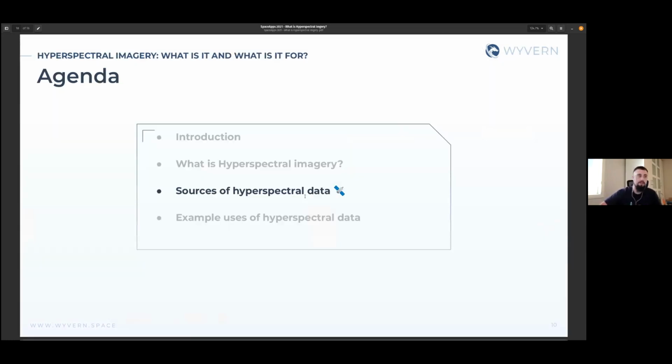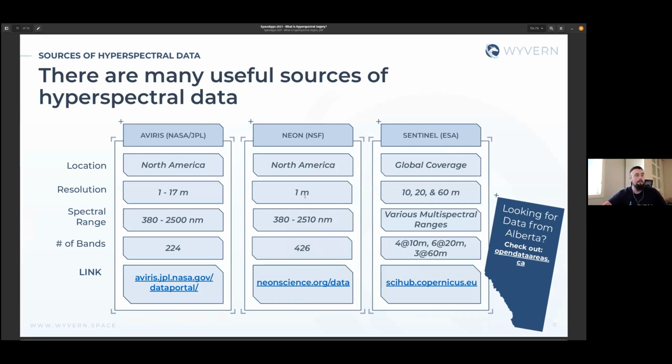Yeah, so now that we've talked a bit about hyperspectral data, where can we find it? Here are three good sources of it. These are not the only three sources, you can find other pretty good ones, but these three are nice to work with if you've never worked with hyperspectral data before, or they have some pretty good quality data. So there's the AVIRIS instrument, which NASA JPL designed. NEON actually has their own data set as well. And then there's the Sentinel mission by the European Space Agency. They're actually multispectral, so not quite as many bands, but they have global coverage, which is nice. So you can get imagery from anywhere in the world.